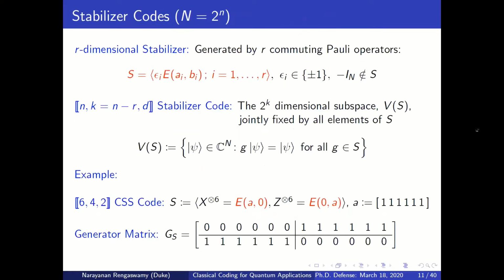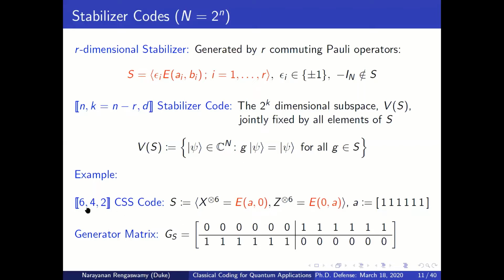So basically, you can think of this control Z as just this binary matrix. Another thing I want to introduce is called stabilizer codes. The code is defined by a stabilizer group, which is generated by r commuting Pauli matrices. And you have to make sure that minus the identity is not in the group. The stabilizer code is given as the subspace of all complex vectors such that they are +1 eigenvectors of G. So if you apply any stabilizer group element on the state, you just get the state back. That's how the code is defined. So it's a subspace of this vector space.